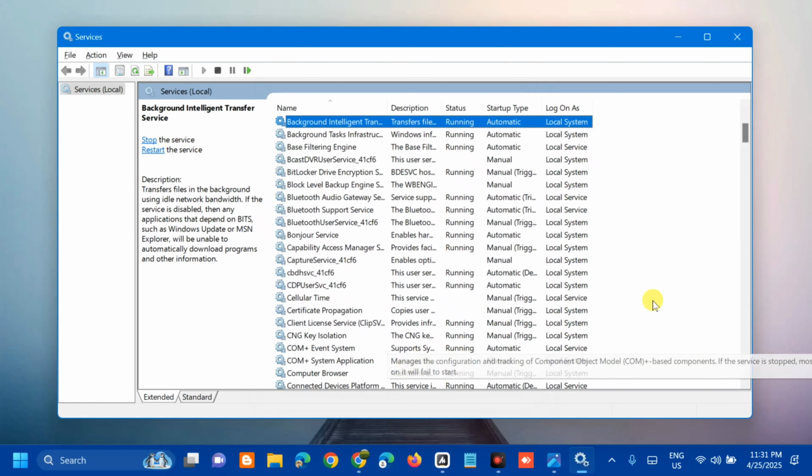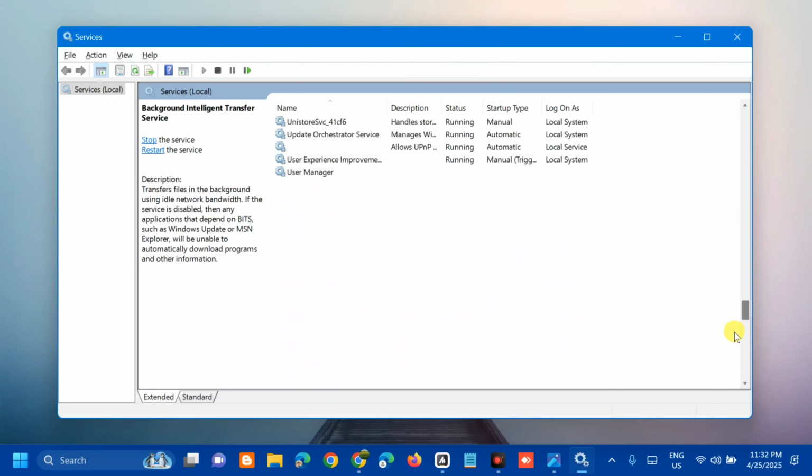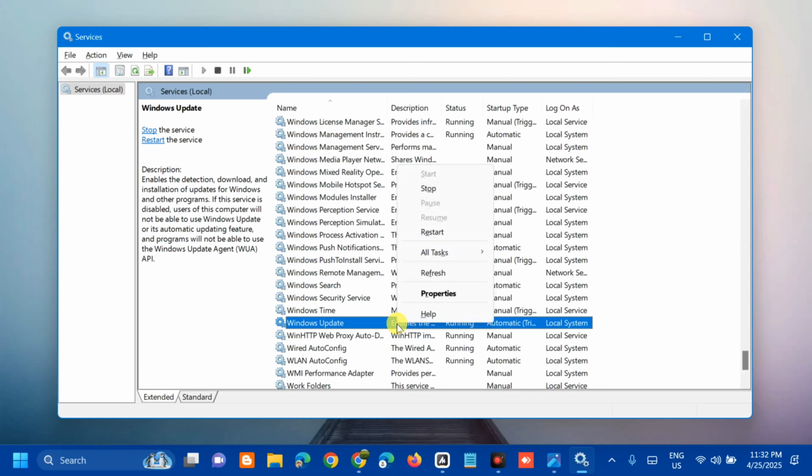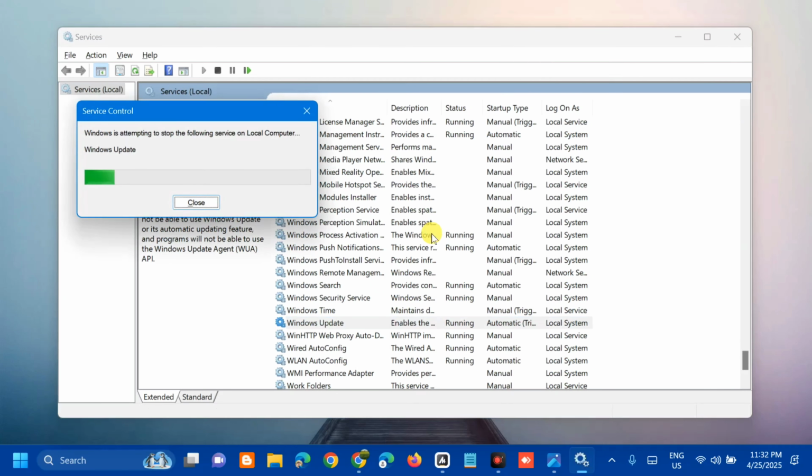The next service that we need to modify is Windows Update. Scroll down and select Windows Update. Same procedure: select and double click, and check if the service is already running or not. Since this service is already running, select restart and wait to complete the restart process.